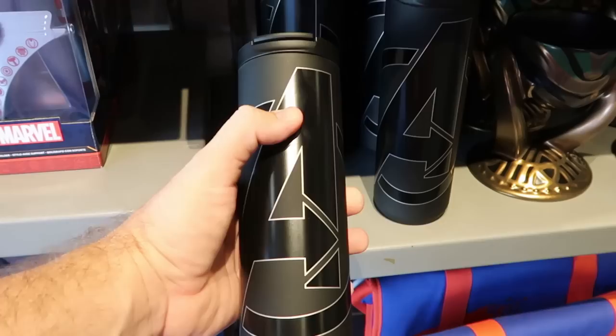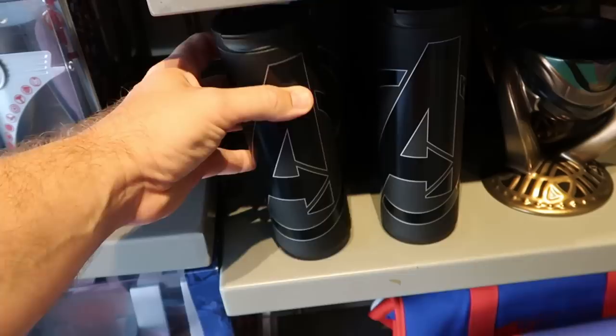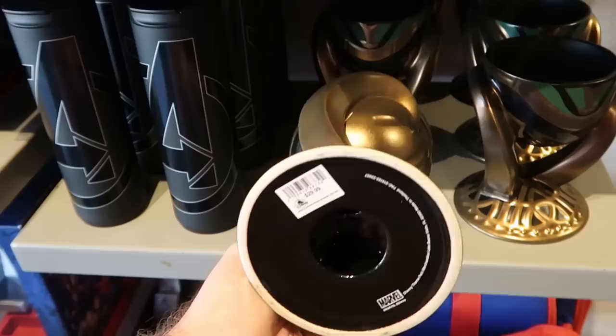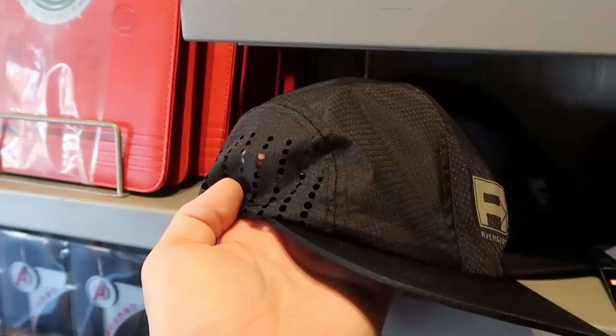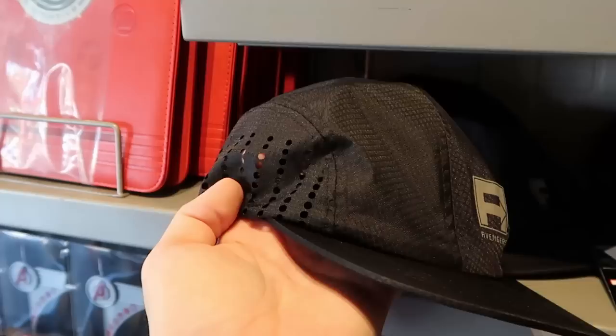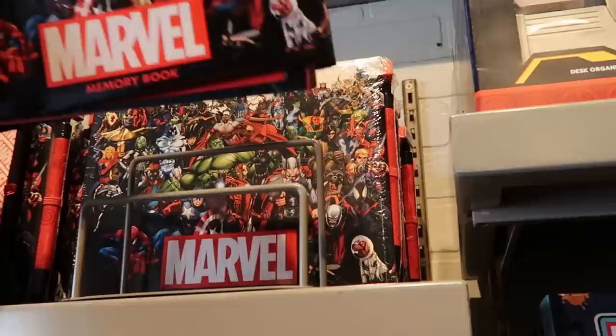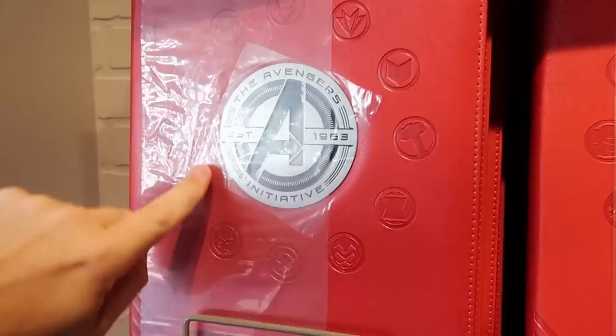A good little selection of other items - this oversized Avengers cup is stainless steel with the huge logo, this is actually a Starbucks one for $40. Right next door is a huge Loki chalice - very heavy, says Marvel on the bottom for $30. They have Under Armour no-sweat material baseball caps with the Avengers logo - very breathable with all the little holes for $30. You can even purchase a brand new Marvel memory book that comes with the Marvel ink pen - I haven't seen that before, this is a brand new release. They also have a new Avengers Established 1963 notebook that comes with a huge medallion with all of the characters - leather bound for $30.